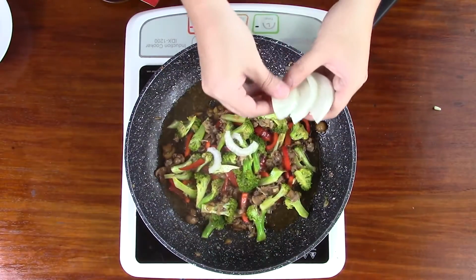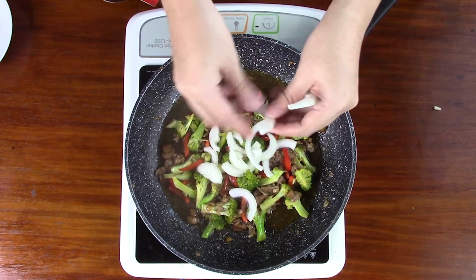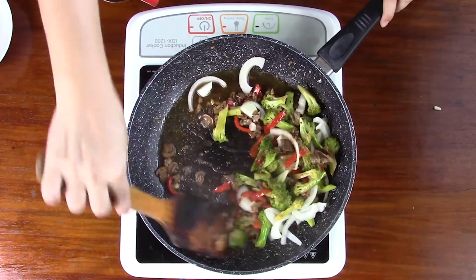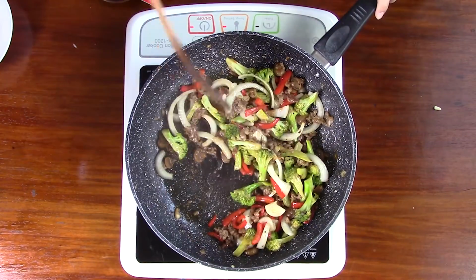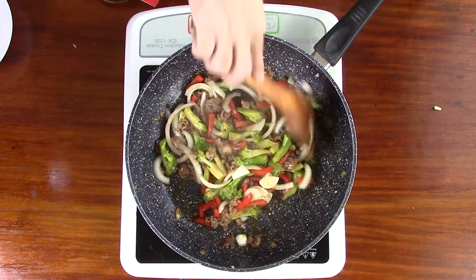We are now adding the sliced white onions. We wanted to retain its crunch, that's why we're adding it last. Mix well to blend everything together. Cook for a few more minutes and you're done.